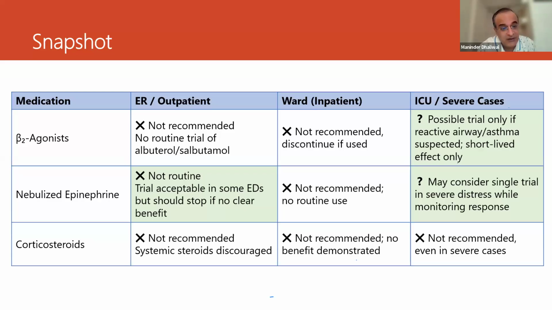Then comes nebulization of epinephrine. It is not routine, but some emergency departments do give it, and they consider giving it in ICU also. But if the patient has mild or moderate bronchiolitis and needs to be kept in the ward, there's no need to give epinephrine. There's no point. If you think the patient requires ICU, you might give a trial of epinephrine.